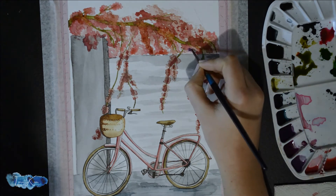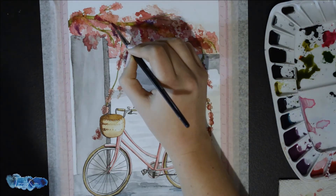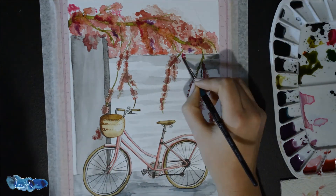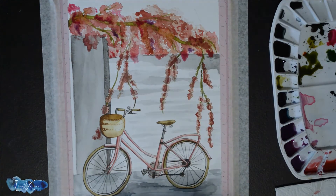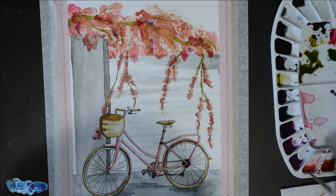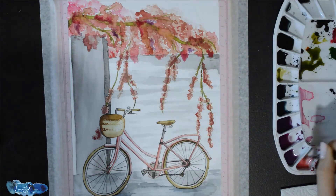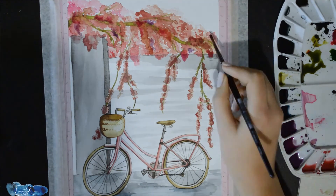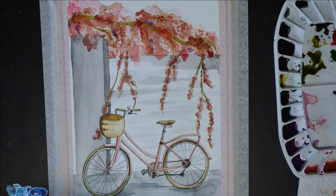Contrast helps to improve the depth of your image. Have a look at your reference image and identify areas you can make lighter or darker. It helps to put your image in Photoshop and enhance the contrast. For instance, I made the flowers much darker than they are on my reference image, as well as certain areas of the column, while I made the floor where the bicycle is standing lighter so that the bicycle is the main focus. Having contrast in your image gives it a good balance and makes it that much more interesting.